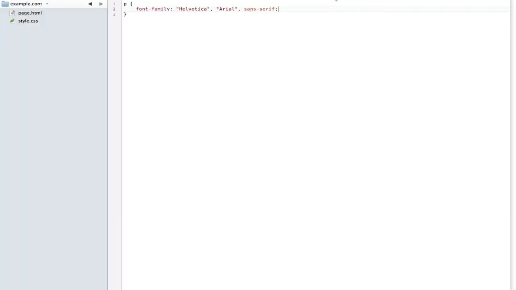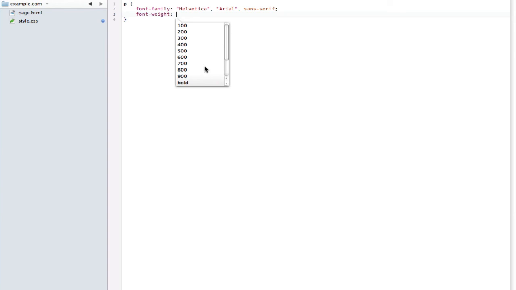Now, other than that, we can set the font weight. So you'll see that there's a whole bunch of different styles that we can apply for the font weight attribute. And you can see it goes from 100 to 900 here, and then there's a few words at the bottom. So usually you don't want to use any of these numbers unless you specifically know what variations the font has. There are a lot of fonts that have ultra light, light, medium, bold, ultra bold, and just a whole bunch of various weights like that.